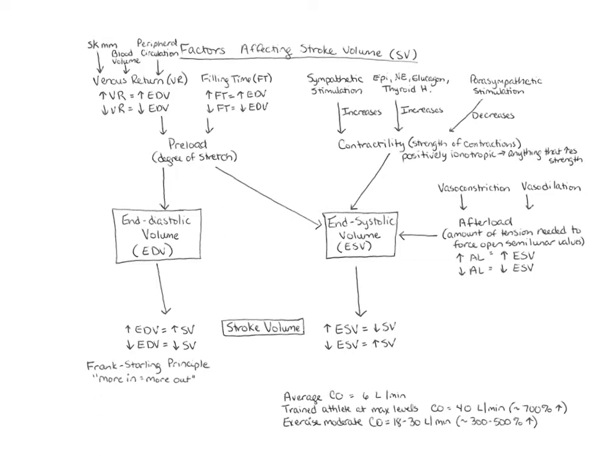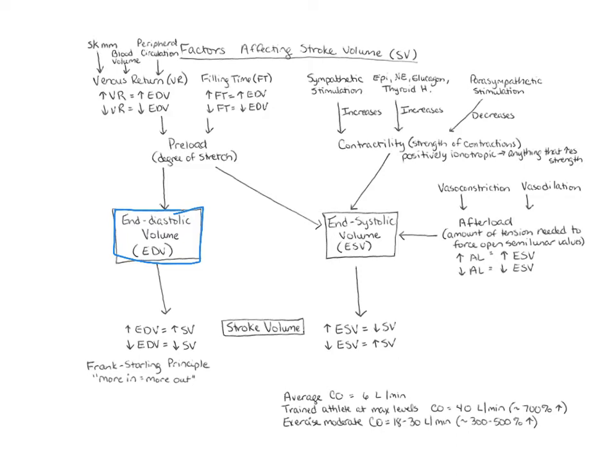So, all right, we're going to first look at end diastolic volume. This is blood filling up the ventricles. So we're looking at what can affect that. What can make that smaller than it should be, or bigger than it should be? That's what we're looking for. So what do you think?